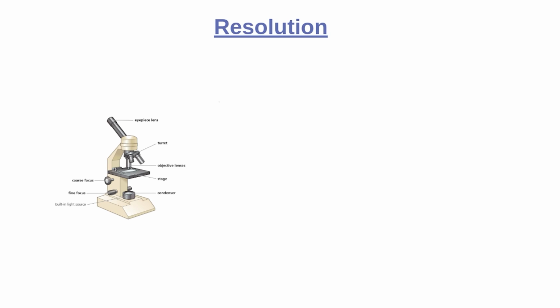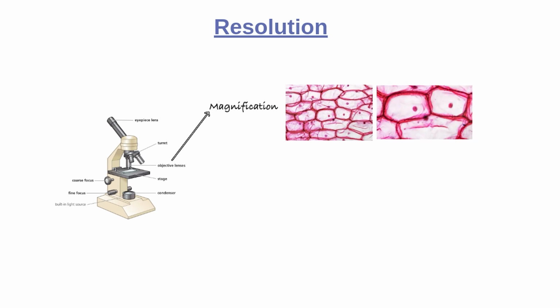And like any other tech device, they're supposed to also have a certain list of specifications that help us decide whether this microscope is good or bad. Amongst those specifications, two of the most important are, the first one being magnification, which is basically the number of times larger an image is than the real size of that object. And we've already discussed in great length what magnification is and how we can calculate magnification in our previous lessons.